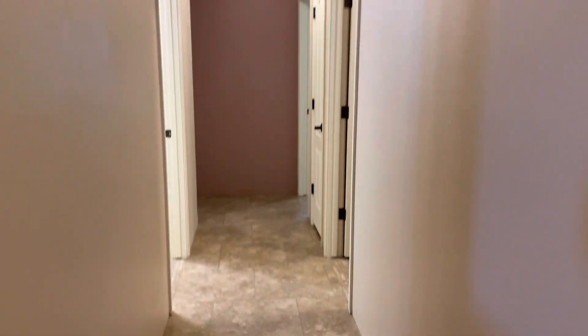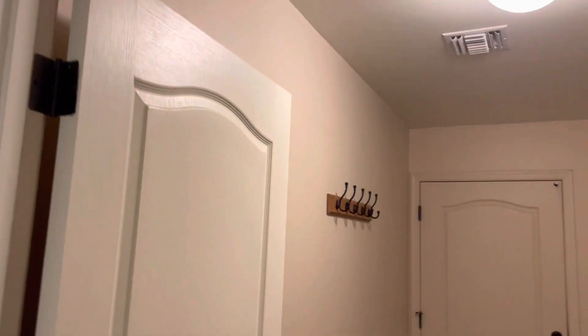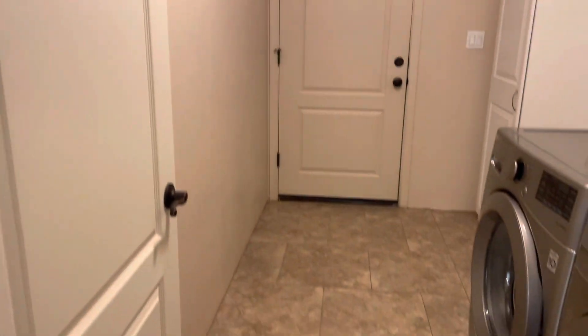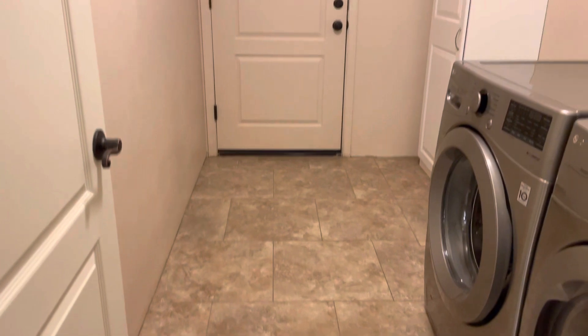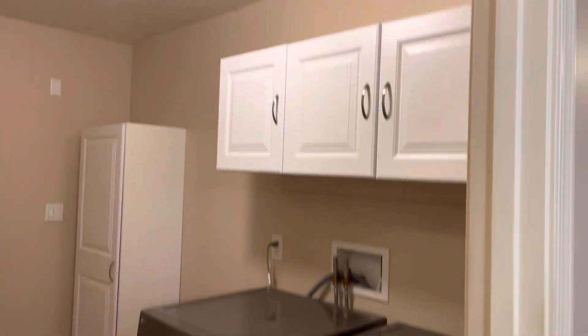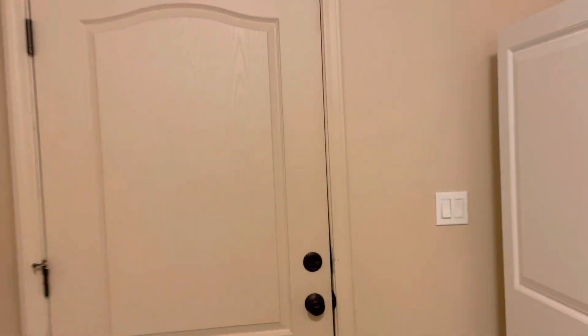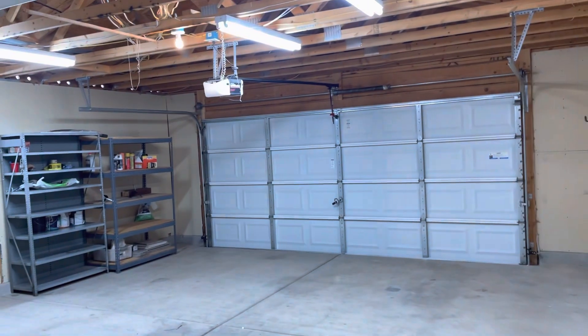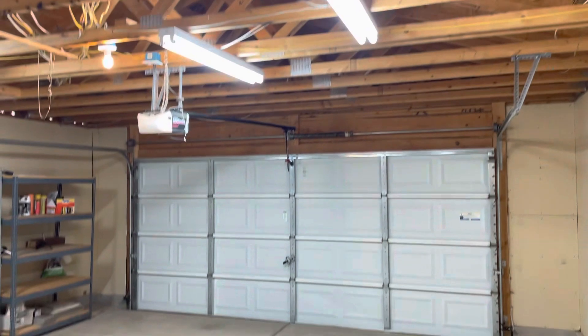This also has tall ceilings — like nine or ten foot ceilings down the hallway. Classic ranch-style layout with the center hallway and bedrooms. The second doorway here is your laundry utility room, and this opens up into the garage. It's just the garage part of the house and they do have open rafters so you could store stuff up there.